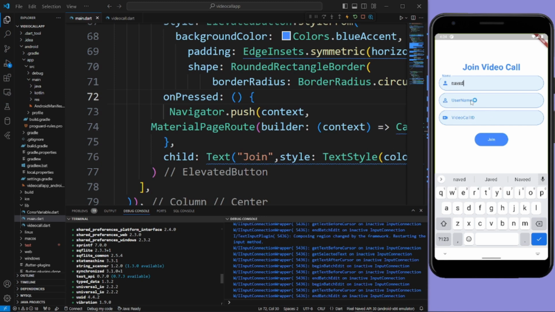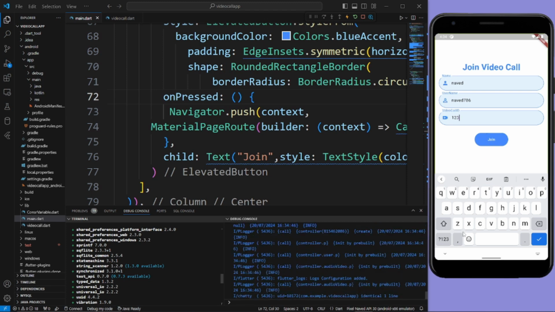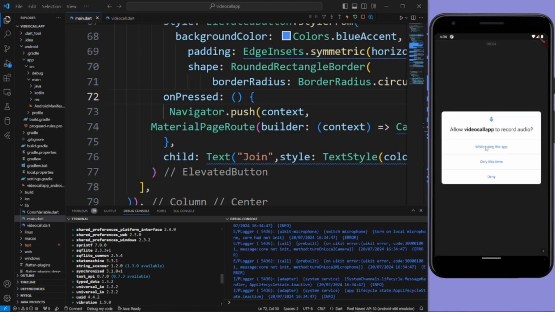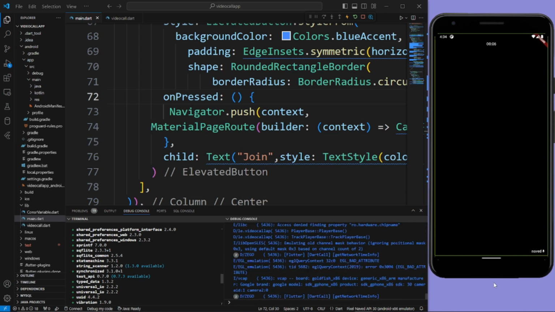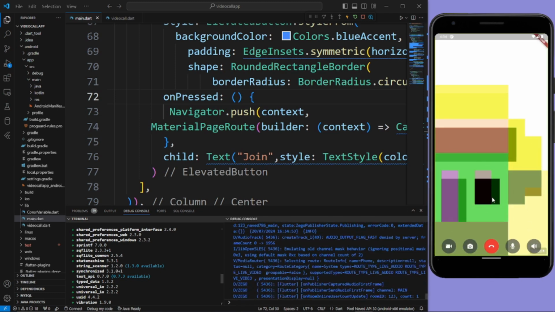Now username as Naved786, and the username must be unique. Now give the call ID, which is 123. Now press the join button. Now give the permission. Now we have successfully joined the video call. You can see the result.